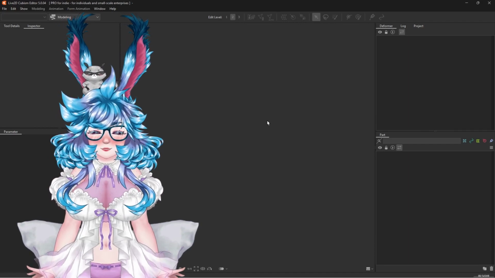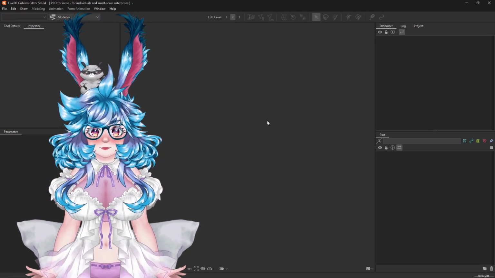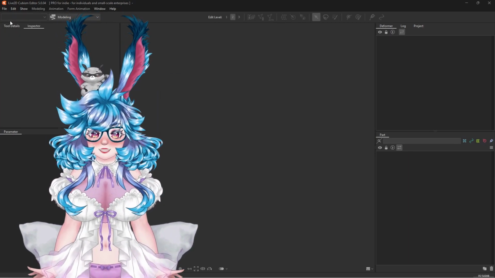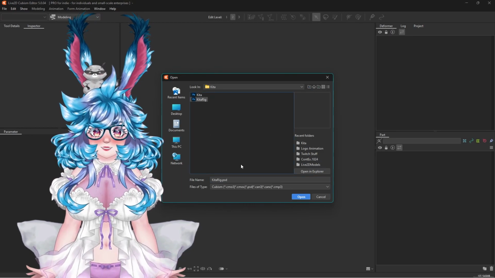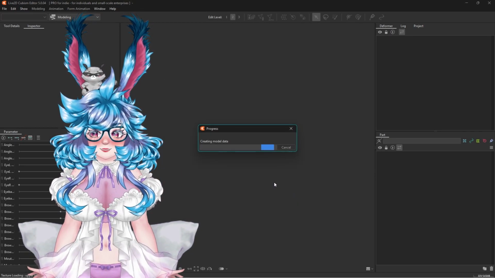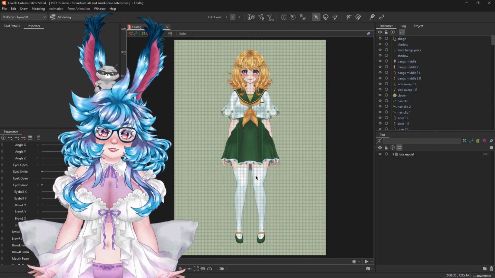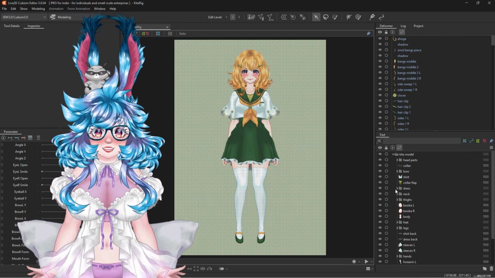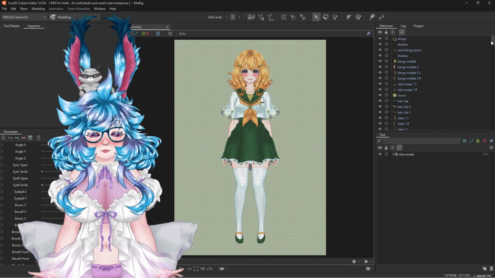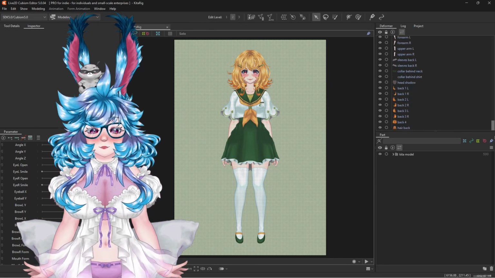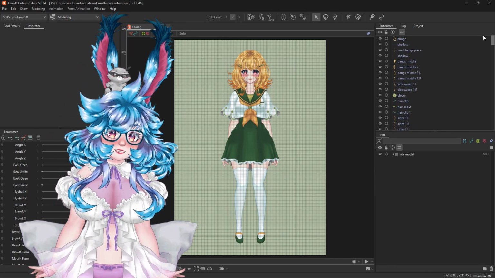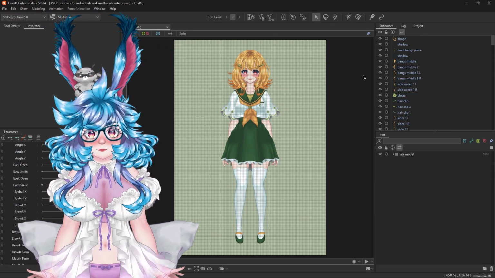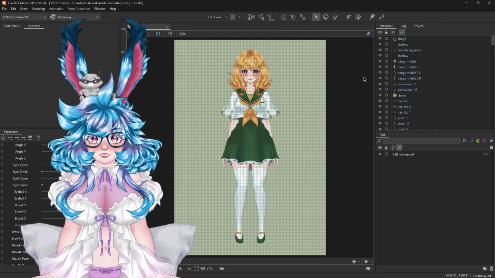Alright, first things first, let's import our model into Live2D Cubism. What we're going to do is click File and Open and look for our PSD file. Once your file has been imported into Live2D, you'll be able to see all the parts, folders, and layers exactly as you would in your drawing program under the Part menu. And then you'll also see all of the parts separated again into another window called Deformer. The Deformer window is where we're going to be doing all of our animating and moving around, but we'll discuss that in a future video.